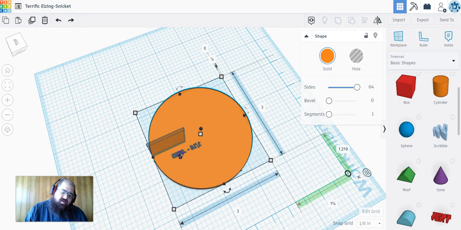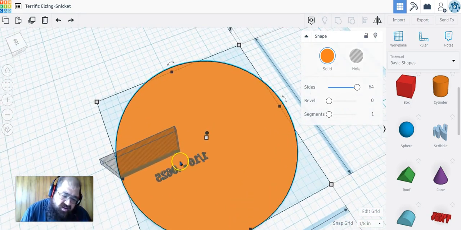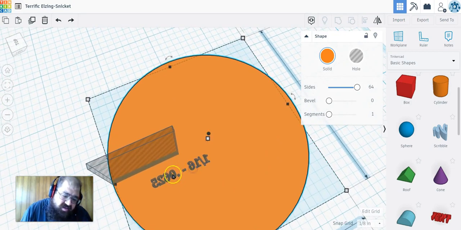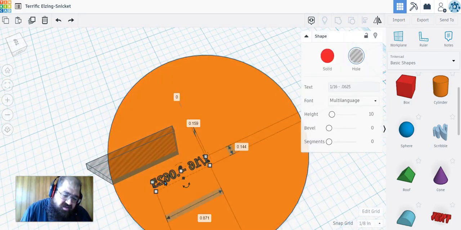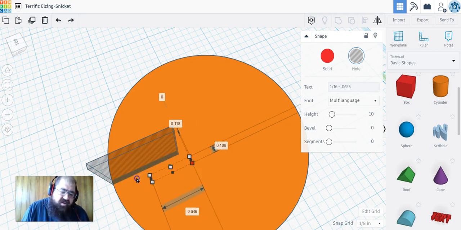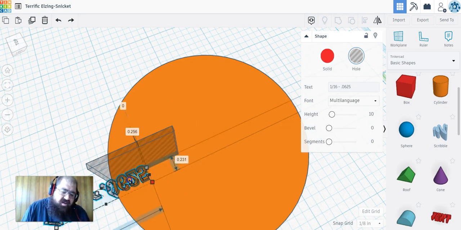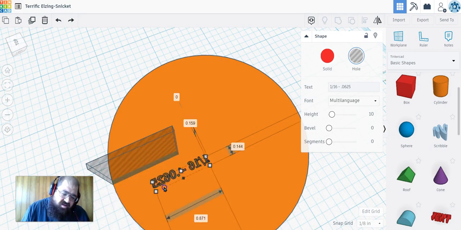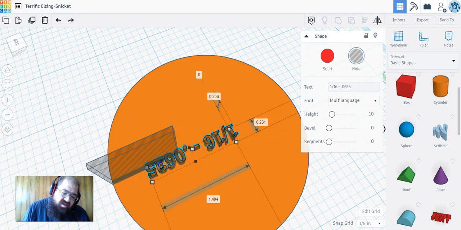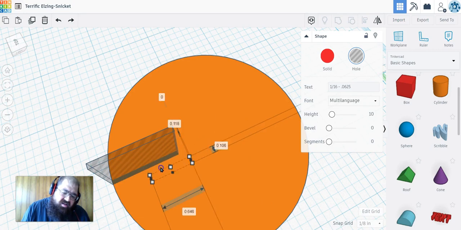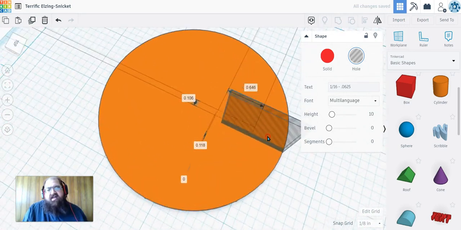So I'm going to get a hold of this text again. Just going to zoom in. At some point, I flipped that around. So let's grab that corner, hold the Shift button, oh no, that's fine. I was just misreading it. I'll just turn around because I have it upside down.